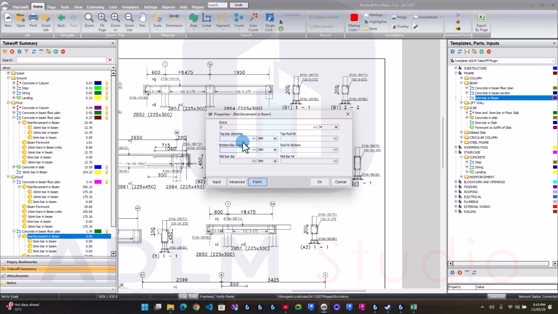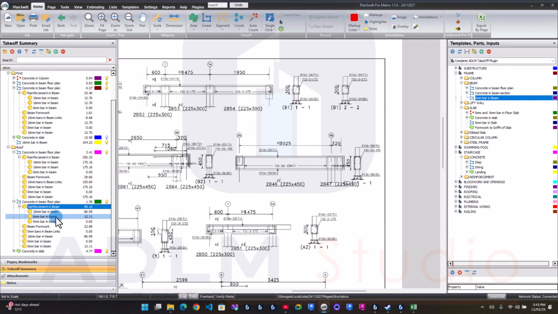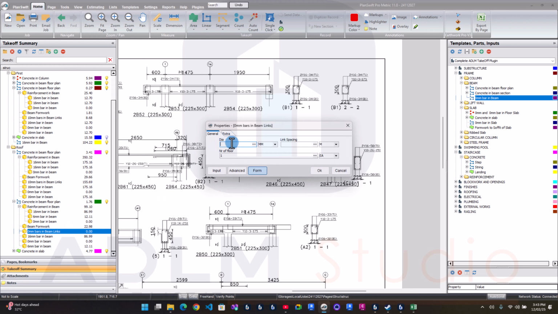That's for the 230 by 450 beam. So top bar diameter is 16, 12. Number is 2, 2, 3, 2 to 5. For this one, we have the spacing as 150. So we change this link spacing for this 10 mm diameter, 0.15 spacing.